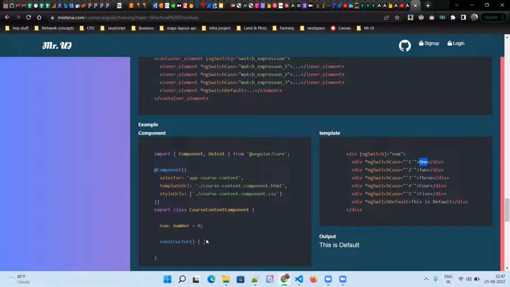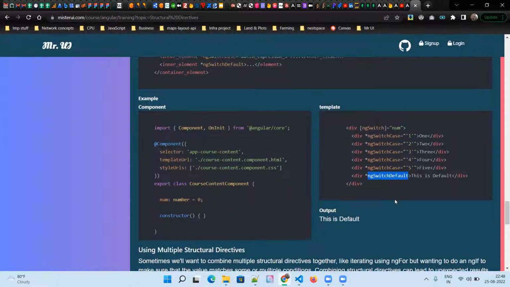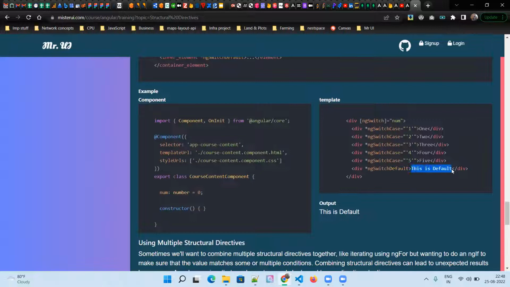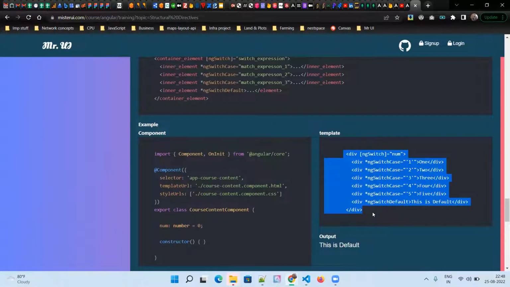So let's say the number equals 1, then it will match this one, and then it will show 1 in the output. But the value is 0 here, which is not in any of these 5 conditions. So it will go to the default switch statement, and then it will show this as output. Okay, so the output is "this is default" here. This looks much cleaner, right, when compared to the ngIf else statement for 5 conditions.